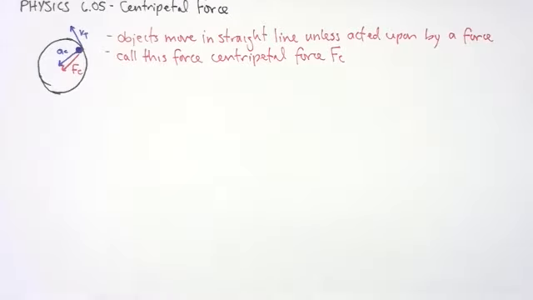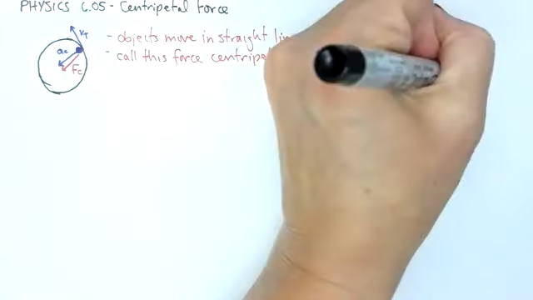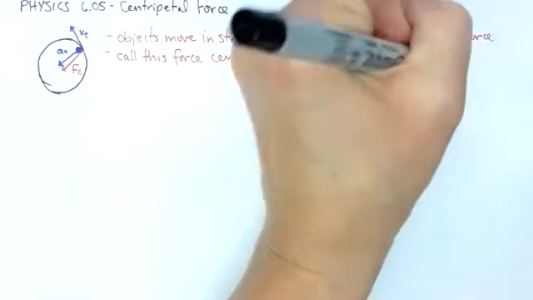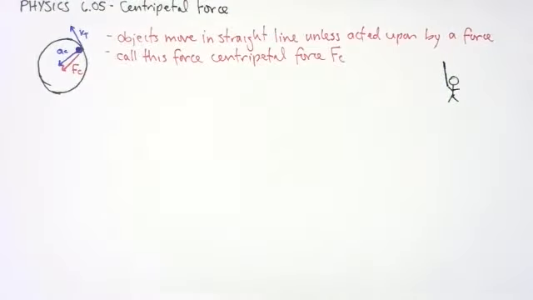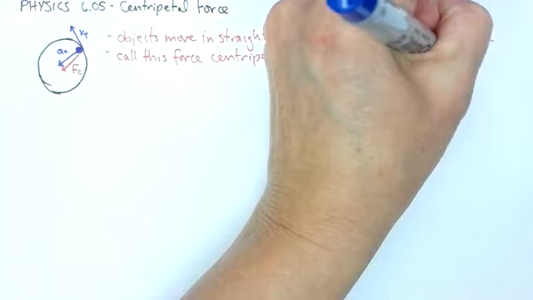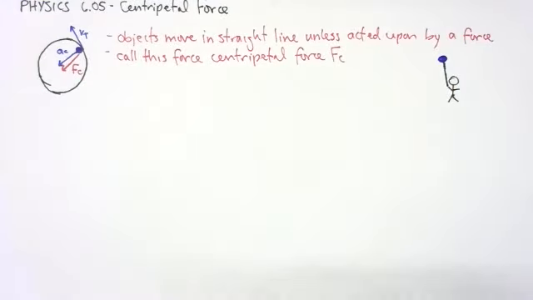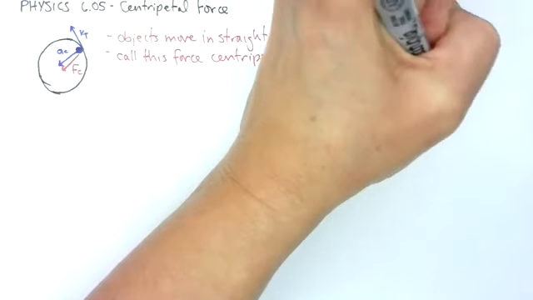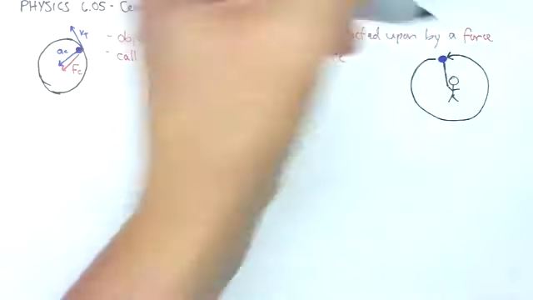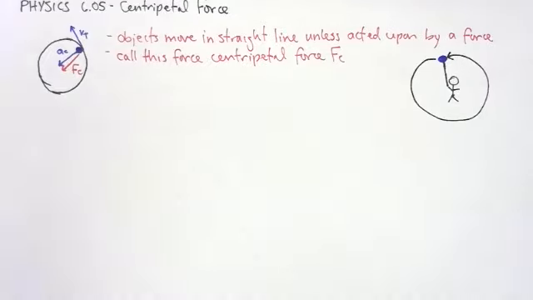So let's go to another example. Let's say I'm going to try to draw again. I know it's painful. Sorry about that. Let's draw you swinging on a rope over your head in a circle, a ball. So I'm going to put a ball on the end of our rope, and we're going to indicate that that's going in a circle. Let's see if I can make my circles any better. Now, I can't really draw it with a bird's eye view, but if you were drawing bird's eye view, you would see it going up over your head. So I've taken a bird's eye view and I've tried to draw it 3D.